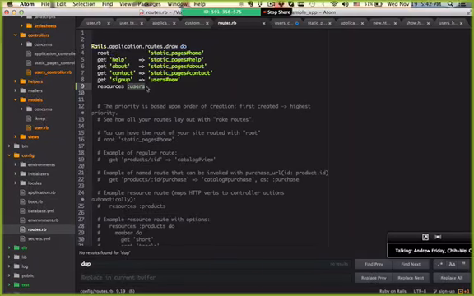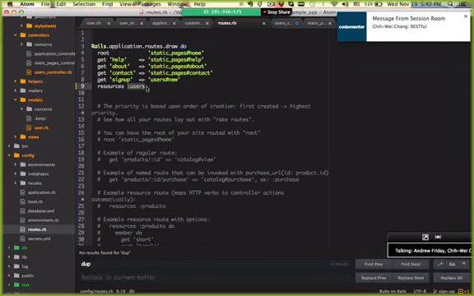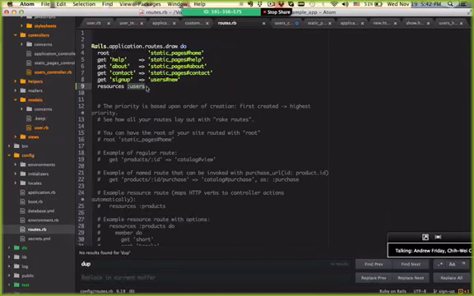Okay. So, do you know RESTful? I've read about it, but I don't exactly know it that well. Okay. The resource syntax is a convention in Ruby on Rails. In general, it means it will generate the 7 actions for you.